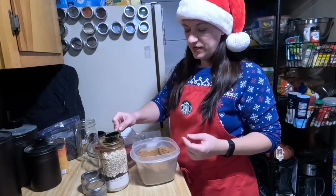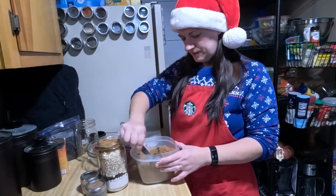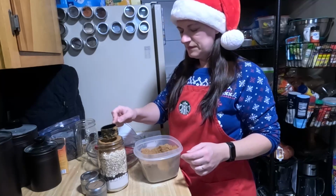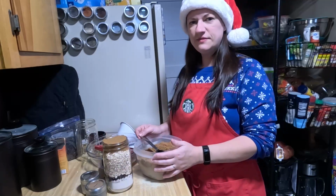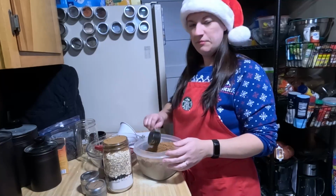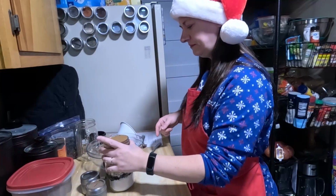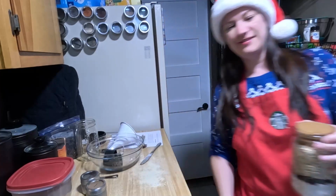So I still have to fit 1/2 cup of white sugar in here. I don't know how that's gonna happen. So you can see how that's full. There's no way I'm gonna fit sugar in here. So I'm gonna have to change the layout for the next jar. And I'm gonna use this to actually bake a batch of cookies later. But as I said before, trial and error. So I'm gonna set this aside and do the next jar.